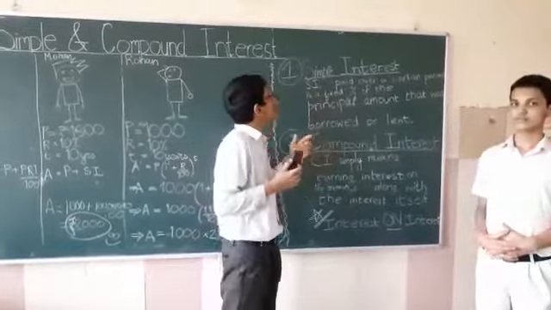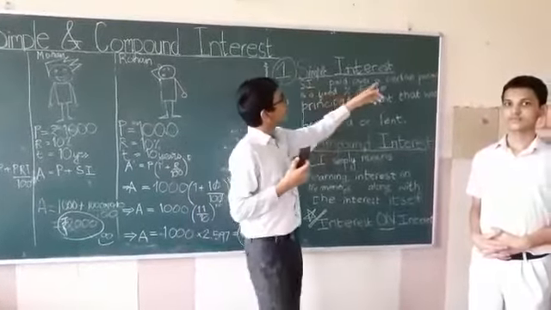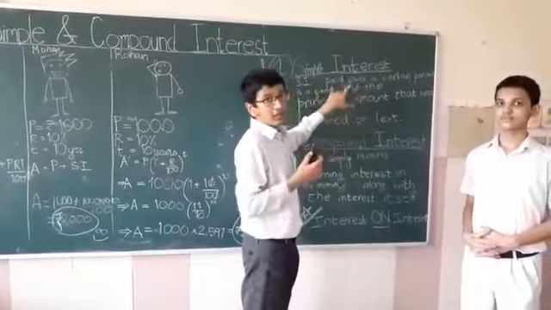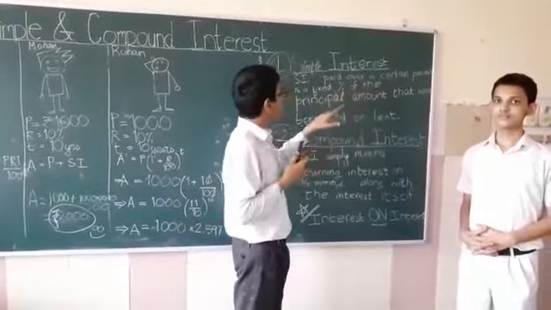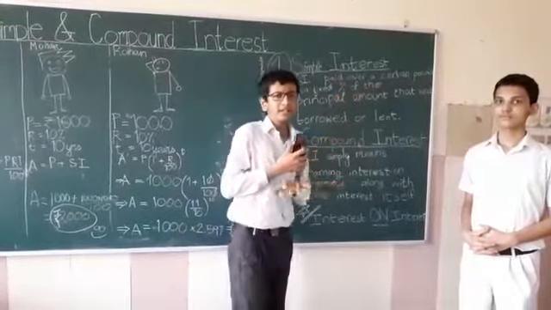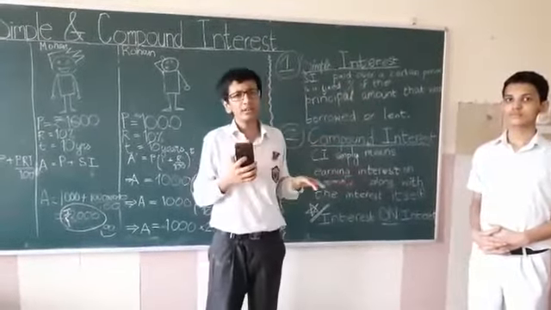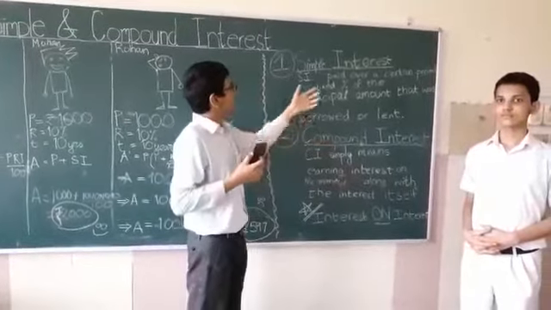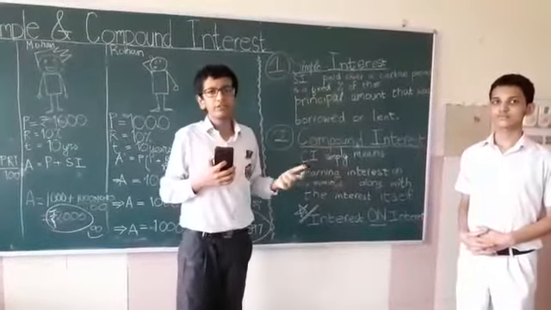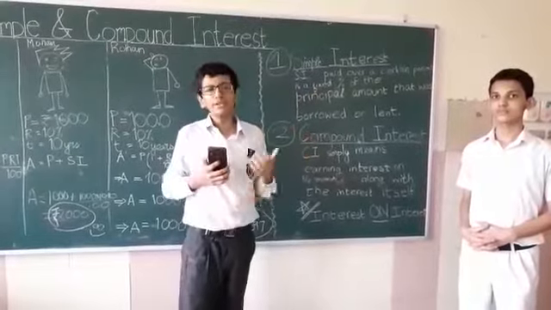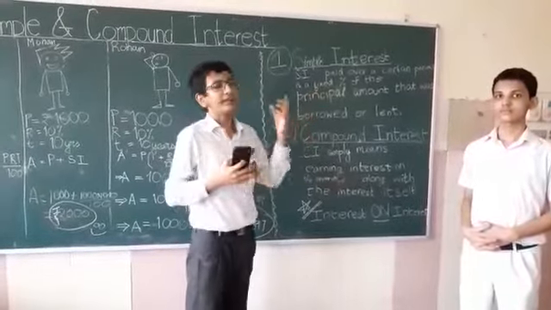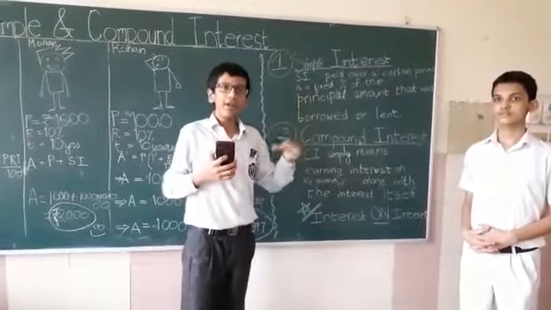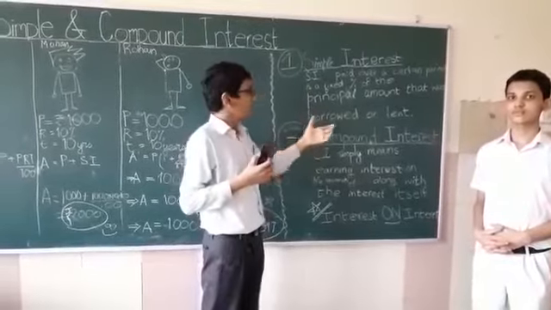As the name suggests, simple interest paid over a certain period is a fixed percentage of the principal amount that was borrowed or lent. It's nothing too complicated. It is just a fixed percentage, a fixed ratio, let it be 10%, 20% of the principal amount, and is added to the principal amount and is paid back to the lender or the borrower.